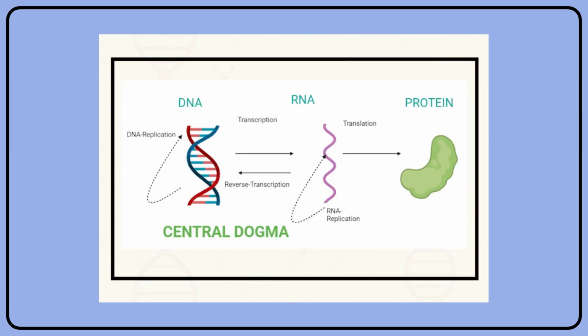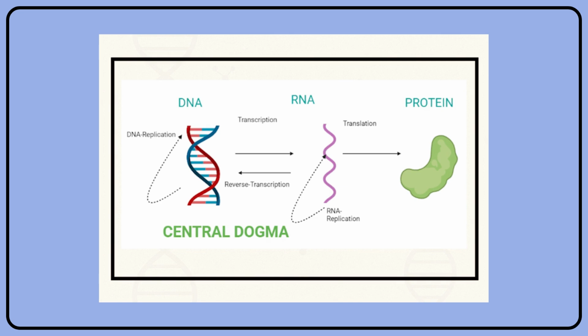I have said that we have DNA. DNA is located safely inside the cell's nucleus, and DNA holds all the hereditary information needed to build and operate the entire organism. And this is the permanent set of recipes of whatever we require to perform as an organism. Next, through the process of transcription, we will have the RNA.